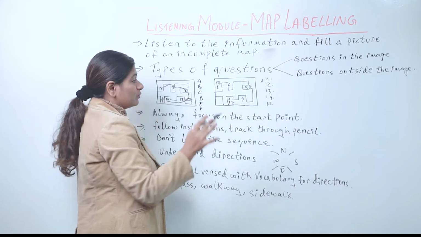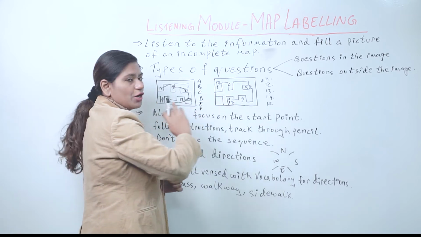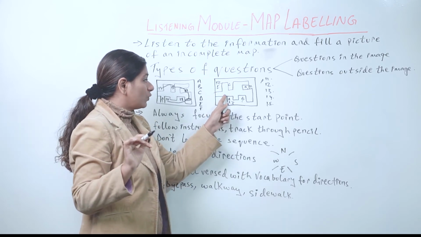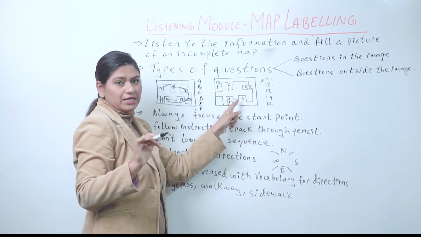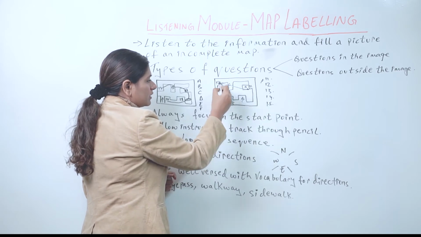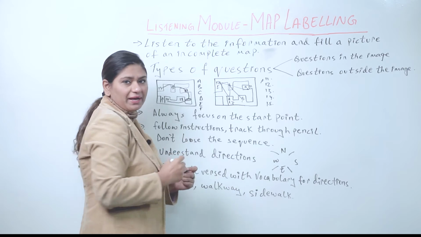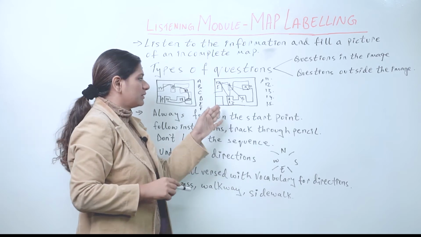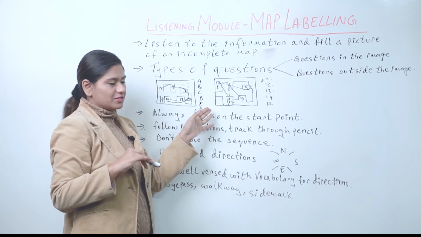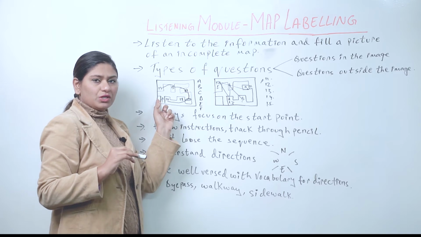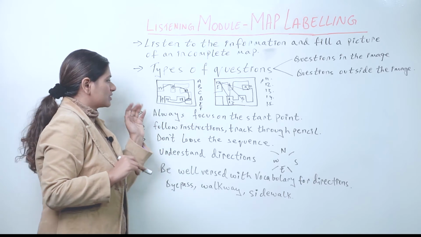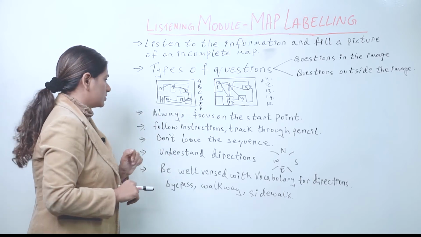So basically, inside the image, you are not following any sequence. So it becomes a little bit difficult for you to actually go alongside the image and also find out the answers and mention them. So the image is going to be maybe starting from here, it goes here, then again goes back and comes back. That is going to be the trick. So you need to be alert even here, and you have to practice more these kind of questions. The other one is going to be comparatively easy because we know that everything is going to go in the sequence and you have to keep a track of this map. So that's how are the two different kind of questions.